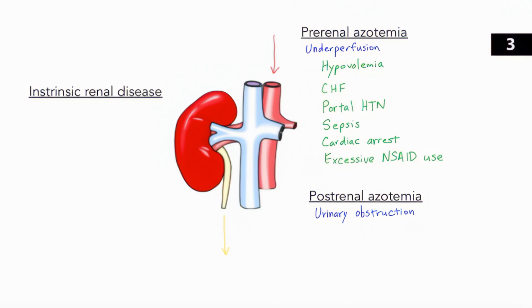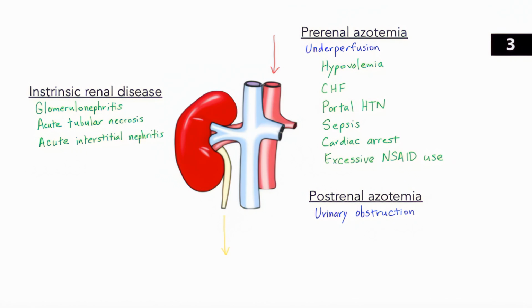So say you have a patient who codes and you resuscitate them, but the next day the BUN and creatinine starts rising. That's probably pre-renal acute kidney injury. Now, intrinsic renal diseases that cause acute kidney injury include things like glomerulonephritis, which affects the glomerulus, acute tubular necrosis, which affects the epithelial cells of the nephron tubules, and acute interstitial nephritis, which affects the interstitial tissue around the tubules and the glomeruli. There are certainly more causes of this, but those are the big ones, especially glomerulonephritis, which is covered in a separate video, and also ATN, which we're going to cover in a little bit.